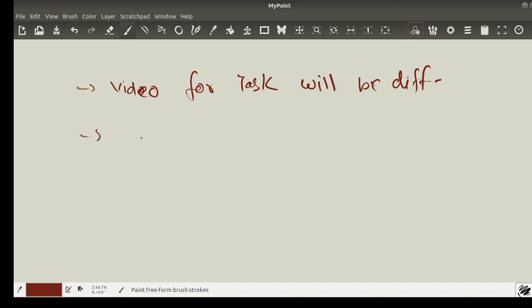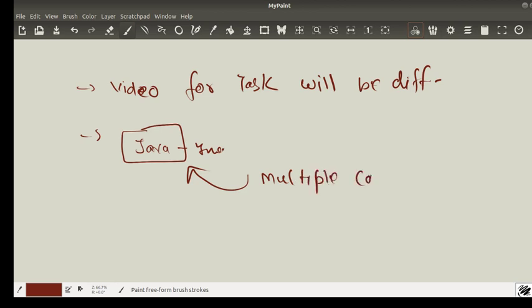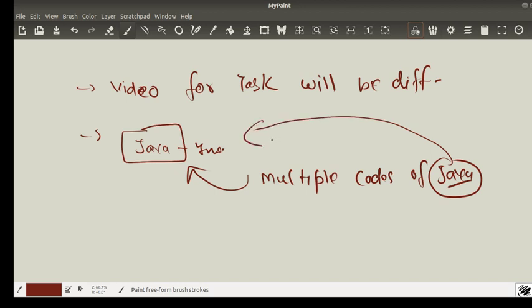Second, if I'm creating a Java based image, I can run multiple codes of Java. It's not that I can run only a single code on the Java image. I can keep integrating code in the same image again and again.